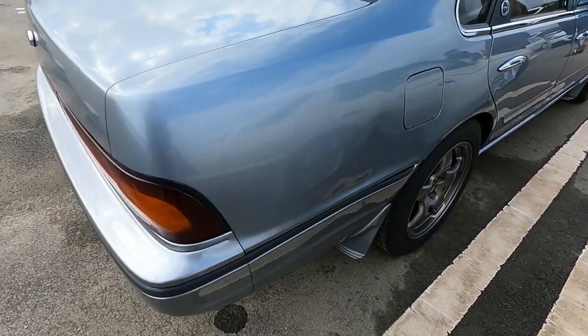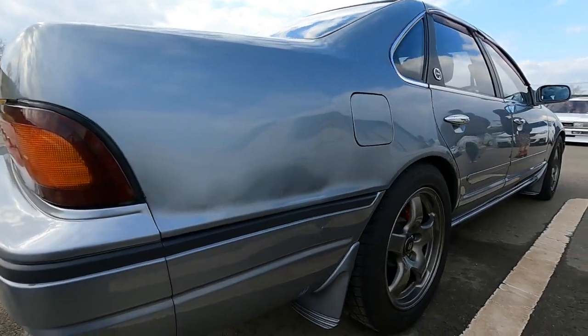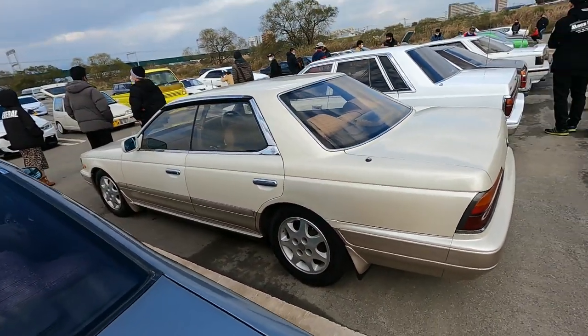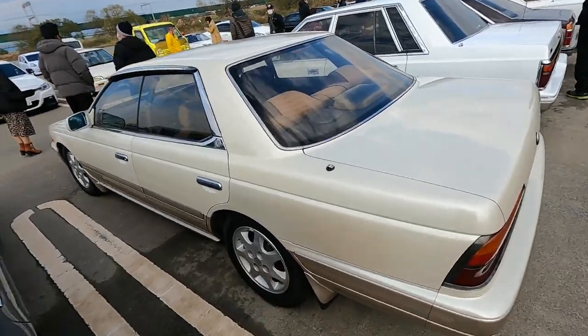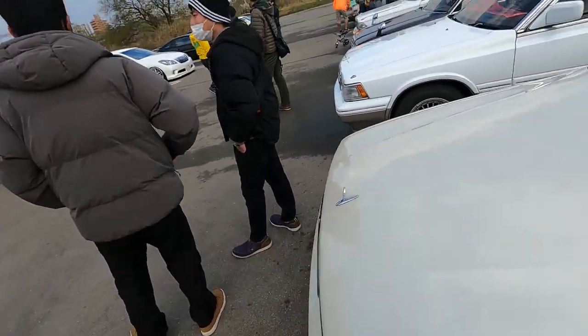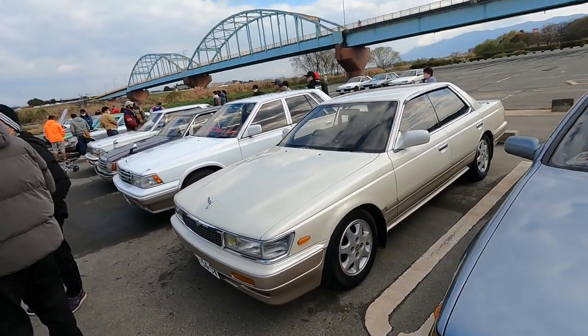It gets a bit wavy up in there, which is a bit of a shame. But it is a beautiful, beautiful car. Laurel, which I just don't show enough of. Shout out to DSM Laurel, who's a big fan of WasabiCars, and I constantly neglect. Oh, we got some Laurels in a row, people.